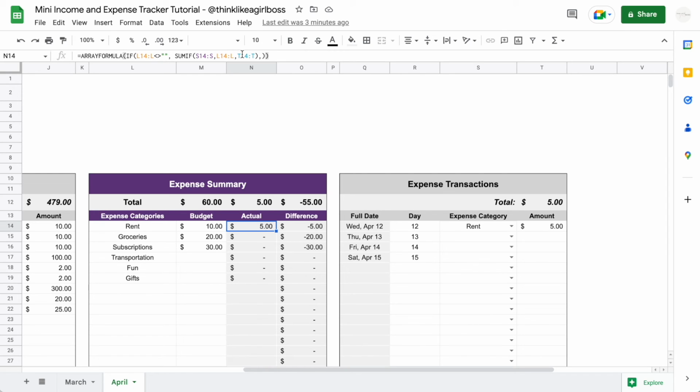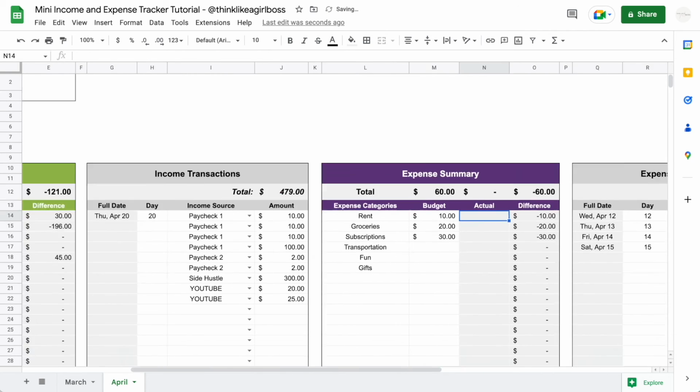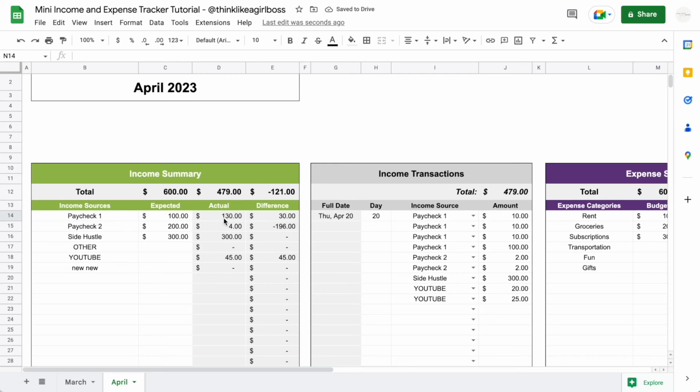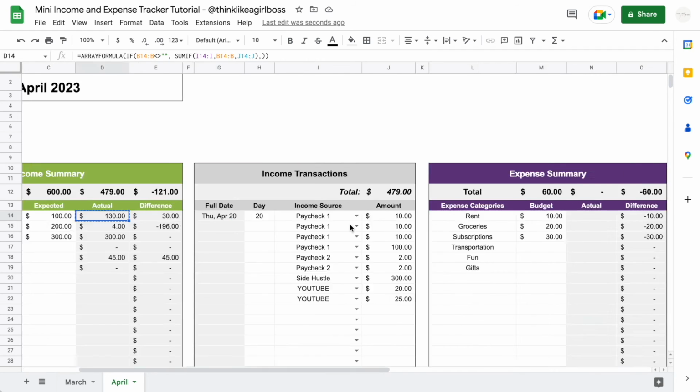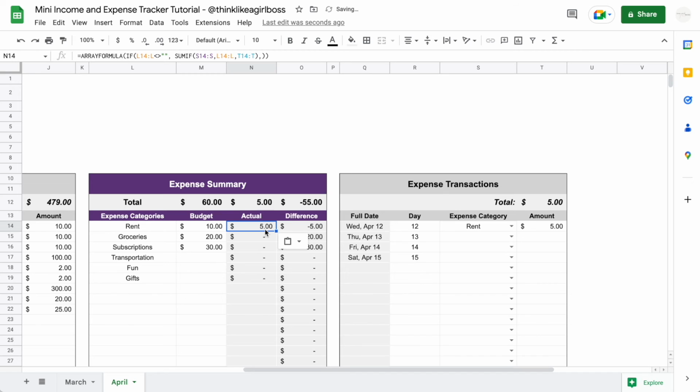That means that I'm not fixing the formula to any specific column or any specific row. So whenever I copy it and paste it, those columns are going to automatically shift around. So as you can see, if I were to delete this and then I were to come into this income section and I click on this formula, you can see that I have column B, column I, column B, column J. But if I copy that and I paste it here, all of those columns were shifted around.